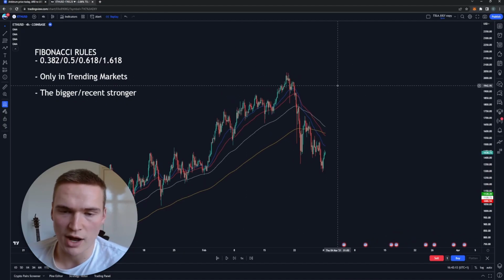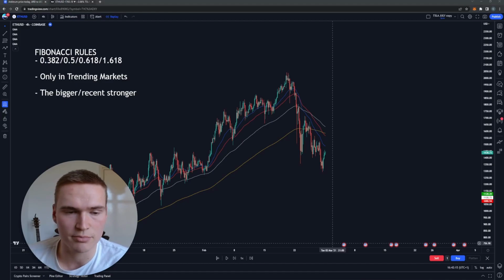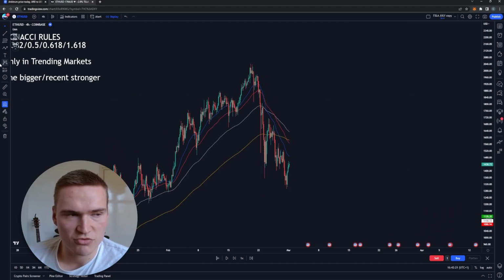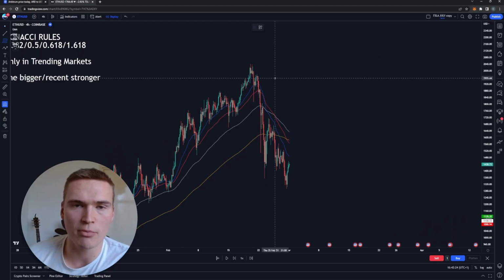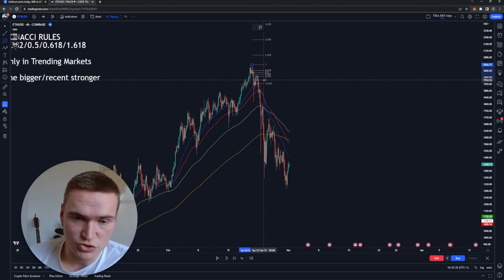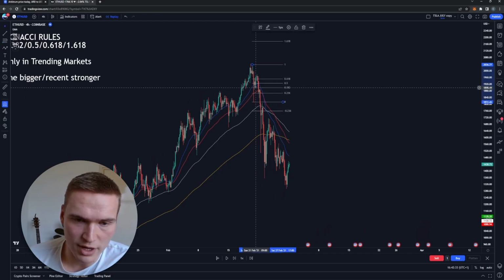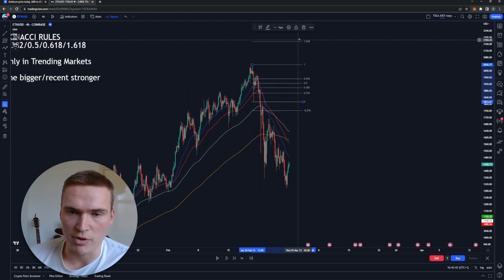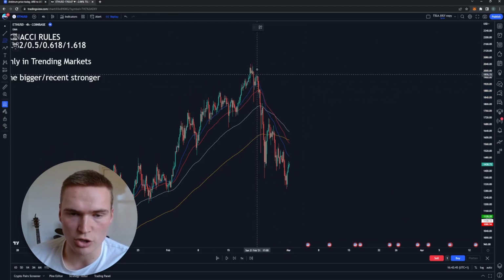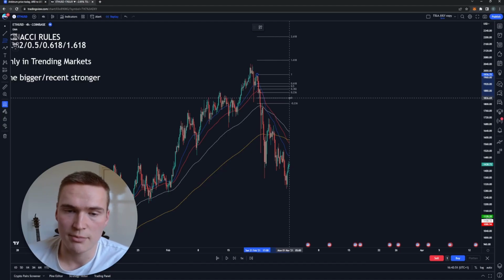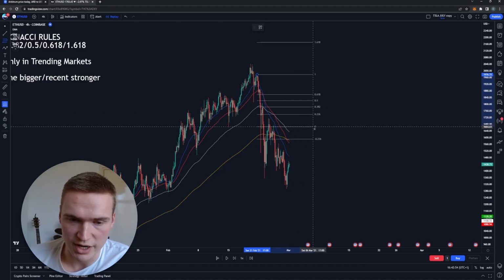First of all, let me explain to you how I draw my Fibonacci levels, because I have a particular way for that. Basically, as I said, it's from top to bottom, but for me it also is very important how much we already have gone up. So for example, here you would say this is the top. That's true, but if you drag that down to the bottom, you can see that we already went up to that 618. For me, if it goes up higher than the 382 fib, I no longer drag it down even more. To me, then that's the fib from here, but then we go on to the next, lower top. So from here, you drag it to this bottom. You can see that it touched the 382 fib there, but we did not go any higher. So we can drag it down even more.